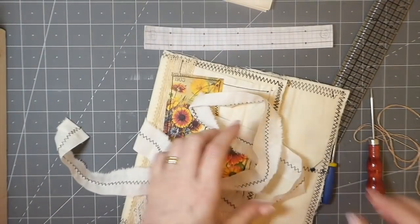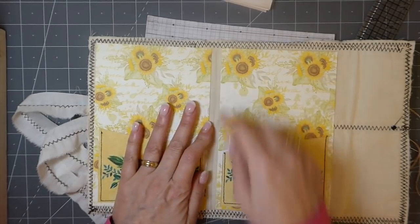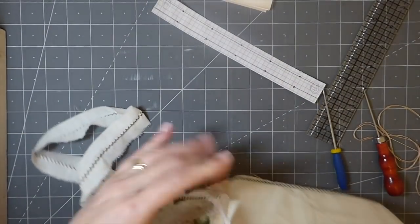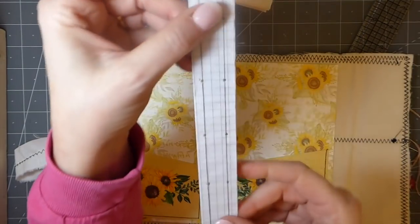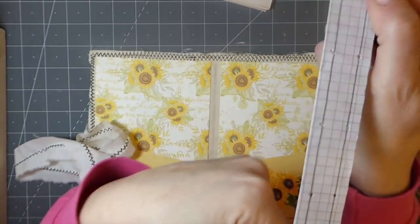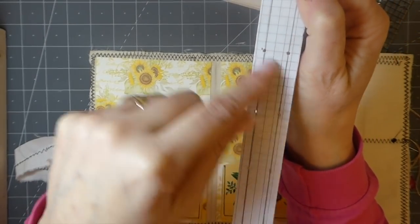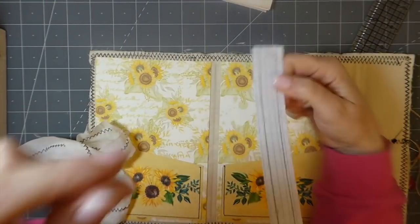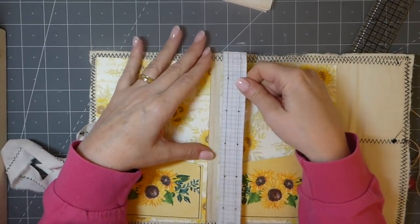if you're kind of funny like I am about sewing in my signature, I like it to be straight, and this is what I've come up with. Get yourself some grid paper and make yourself some little templates. This is for a 1-inch, 2-signature, but I'm going to use it on this just because it's like a little guideline for me.